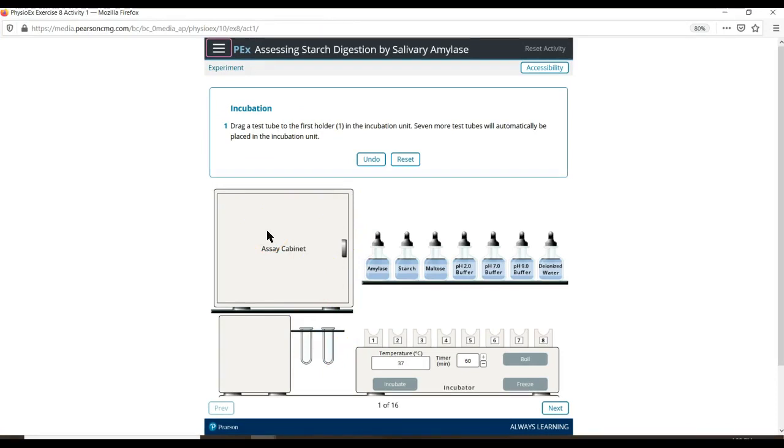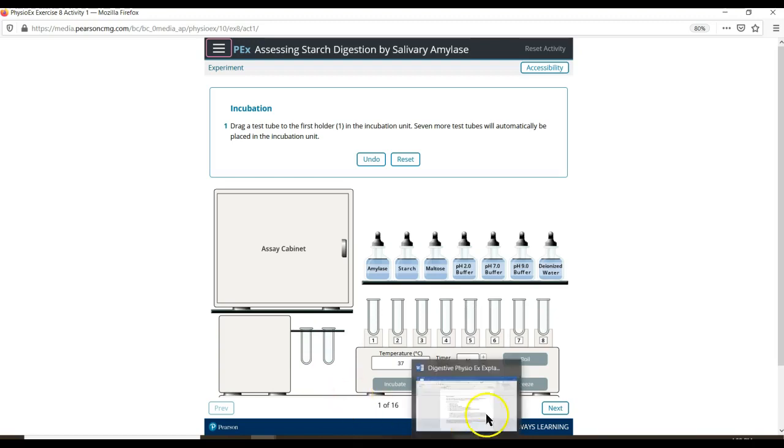And this one works a little bit different. I'll show you just the first part. It tells you to do a test tube, and then mercifully it just does the rest of the test tubes for you. It doesn't make you drag all 8 of them over there. And this is one of the instances where things are different. My data table in the sheet that I gave you has 7 tubes. This has 8 tubes, because in the old version of it, we don't freeze anything. But we don't learn anything from the freezing, so it's fine.